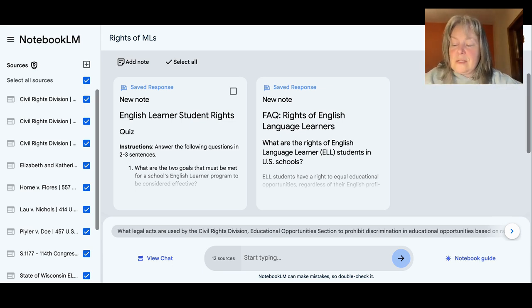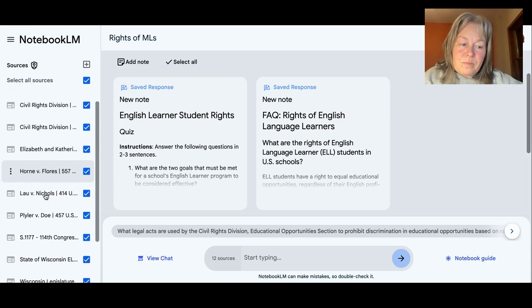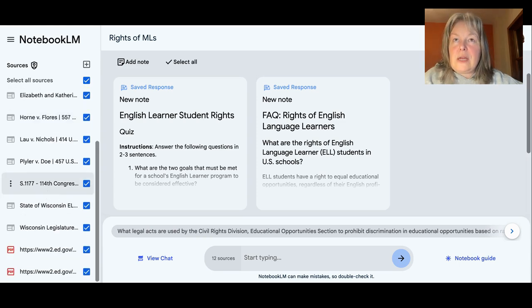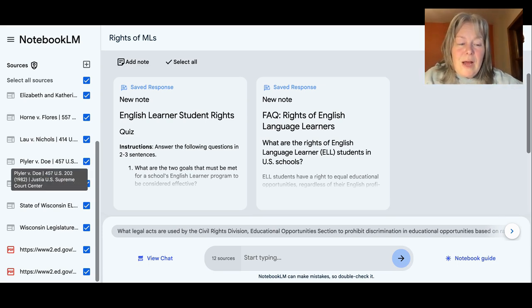And so, yes, you can read the foundational case law. But what I decided to do was to see if I could make a custom notebook that I could just ask questions. So I loaded, linked, connected case law. I picked some of the foundational cases, with decisions that have impacted how we support multilingual learners in the United States and public school systems. So all of the big cases that we already know, but I didn't link blog posts, YouTube videos, or random websites. I went straight to case law and linked those as sources.